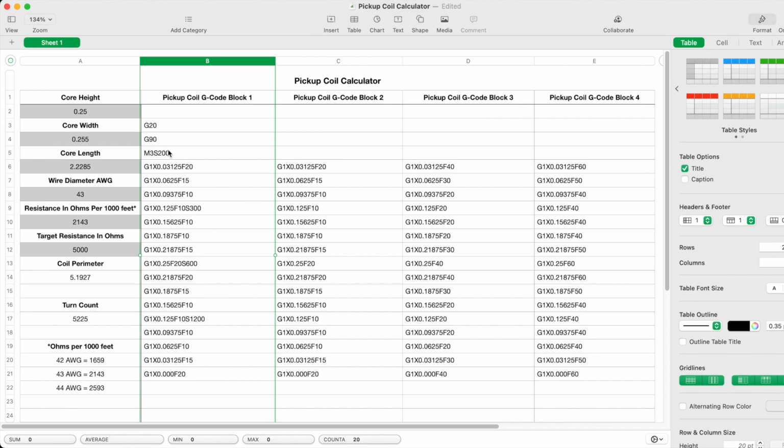But following that is M3 S200. And M3 is the code to tell the winder to spin clockwise. The S is the speed, so it starts out at 200 RPM. And then the code that follows is the code that will tell the traversing mechanism to make one full traverse. And I define a traverse as moving from the flange that's attached to the winder plate out to the outer flange and then back to the start again. So that's one full traverse.